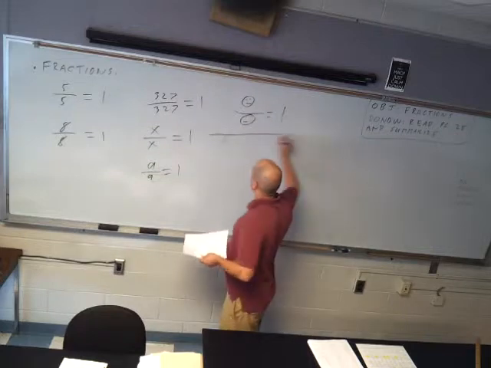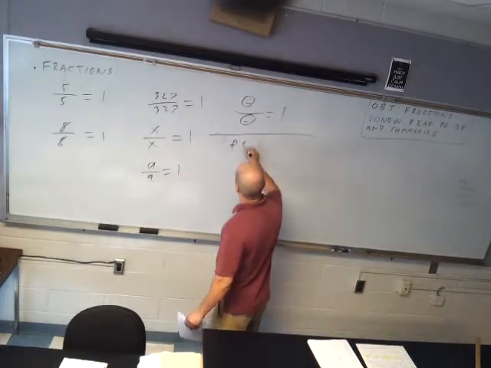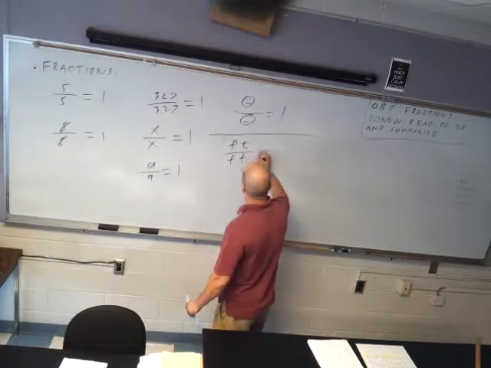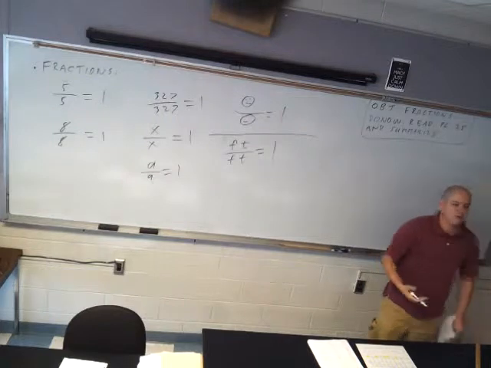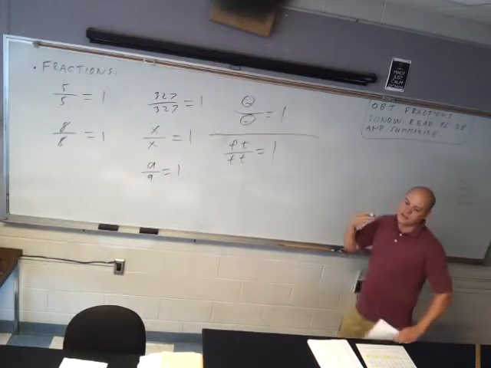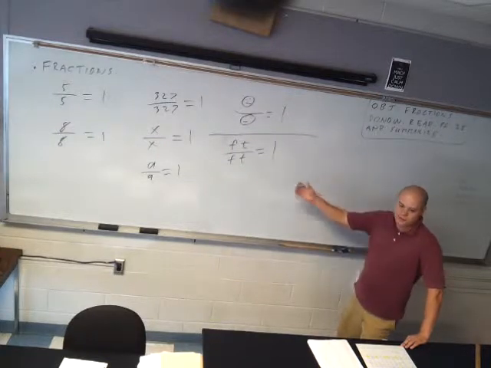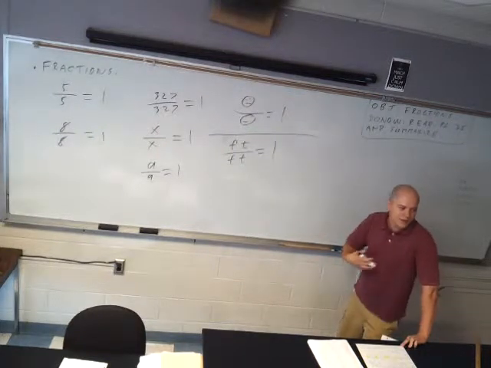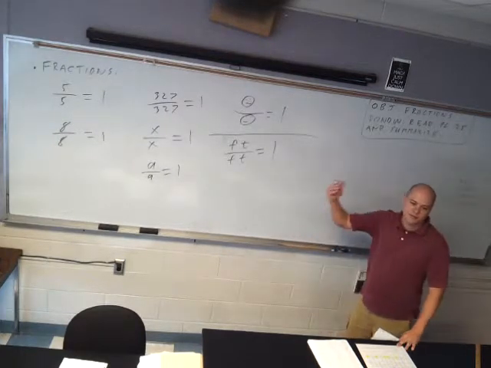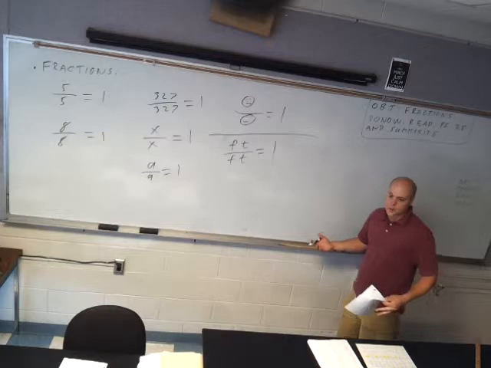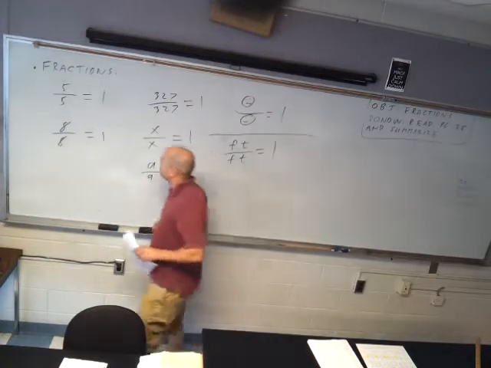Same thing happens if we have units. If I put feet over feet, 1, they go away. The units are gone. So we have to be able to divide all of these things. In science, we need units for numbers, right? In math class, you just deal with numbers. Everything's just 3 or 57. But in real life, everything has to have a unit. If I say I ran 5 today, 5 what? 5 meters, 5 miles, 5 kilometers, a big difference there. So all of our stuff needs units, and we need to be able to deal with units and fractions too.